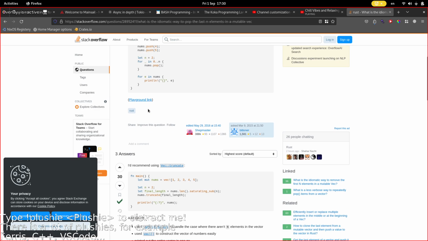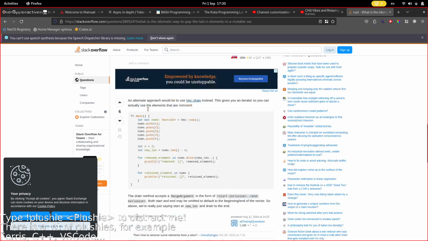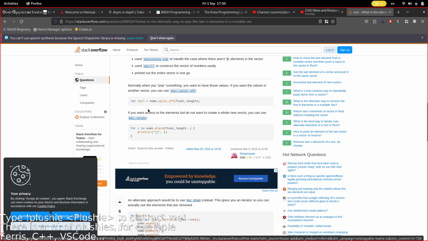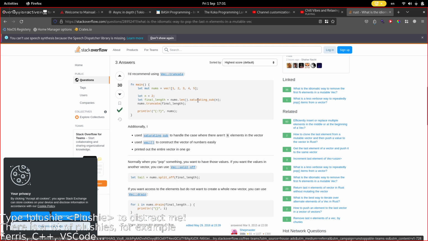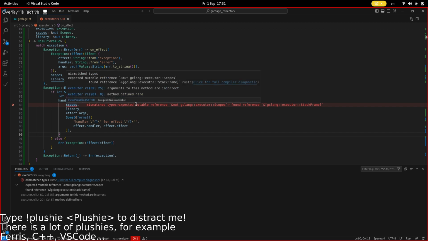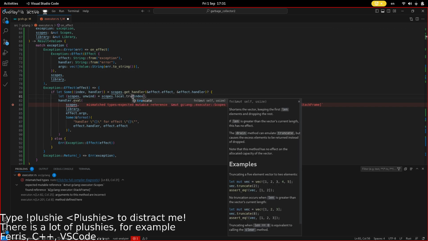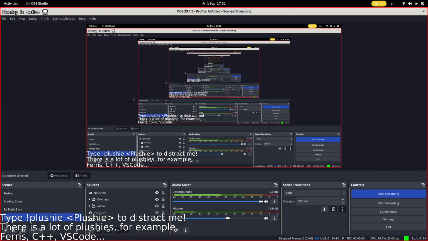Optimize it. Well, I hope the Rust compiler will optimize it all for me. Okay, there is a drain. Saturate. Truncate. What does truncate do? Does truncate leave me something? No, it doesn't.